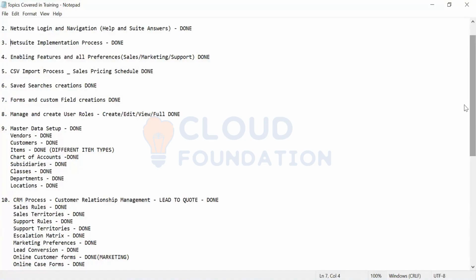Understand the difference between master data and transaction. Master data is your subsidiaries, vendors, customers, items, classes, departments, locations. Anything which is a select option on NetSuite is master data. So that master data is left out and all the transactions are deleted with a bottom-up approach, which means the latest will be the refund. I delete the refund. I delete the credit memo. I delete the return authorization. Then I delete the item invoice, then after that I delete all the invoices.